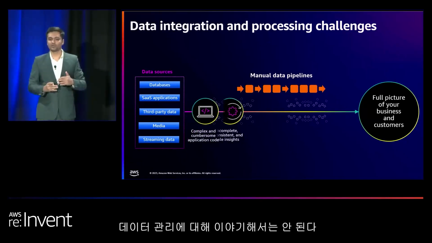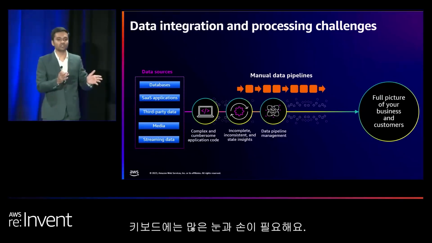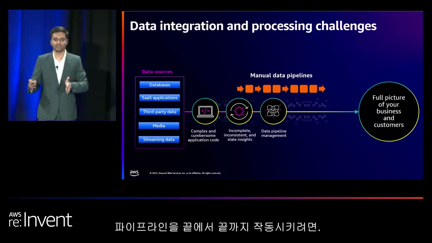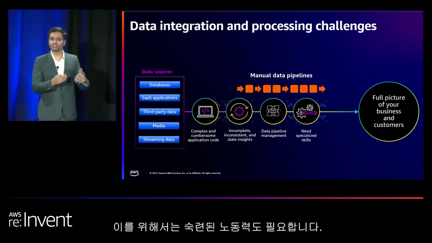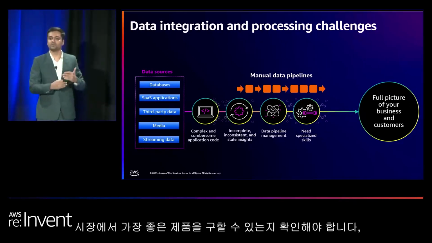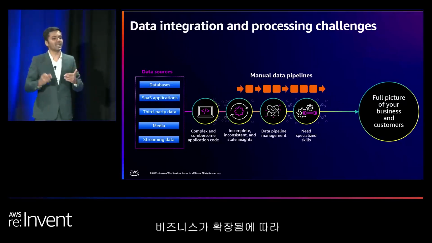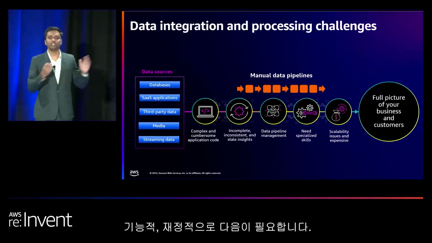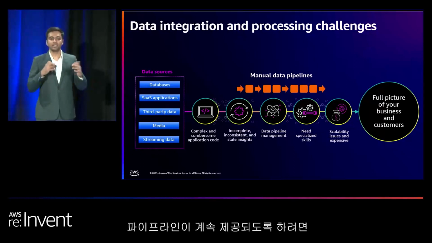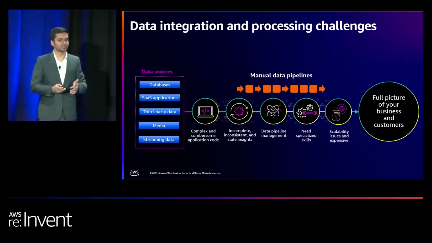Data management is not an easy job, right? You need so many eyes and hands on keyboards to make your pipeline work end to end. And with that, you also need skilled labor resources to handle the same. You need to train them. You need to make sure they are available, the best in the market to help you run. This exponentially keeps increasing as your business scales. Functionally, financially, you need to make sure that your pipeline keeps providing the insights to your business stakeholders so they can keep making informed decisions, right?